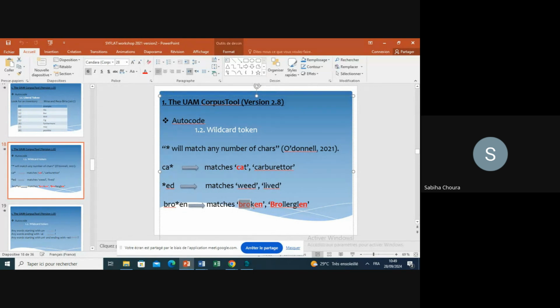It helps you to annotate, for example, all the words starting with this prefix, or all the words ending with this suffix. Or any researchers working, for example, on lexical cohesion, lexical analysis, and you have a particular set of words that you want to annotate in your corpus. So maybe this step will help you. So we can try this. We enter this word and we see all the words starting with these letters C, A.